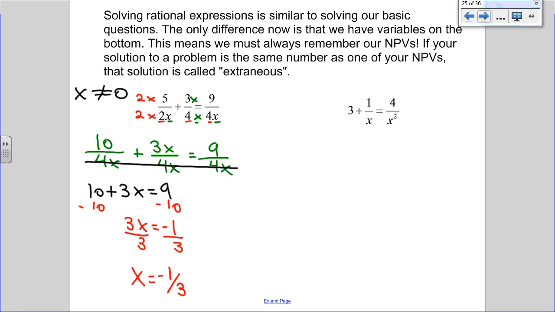All right, when you're solving, there's a fourth step. The fourth step is now to verify your answer. The reason step 2 was write out your NPVs is because step 3 can end with you saying that it is an NPV. You check to make sure that these things aren't the same. So if x can't equal 0, you better double check and make sure you didn't write x equals 0, because that wouldn't make sense. So you come down here, you check to make sure this is not one of your NPVs, and you give it the old check mark to make sure it's good. So when you get an answer, check the answer.